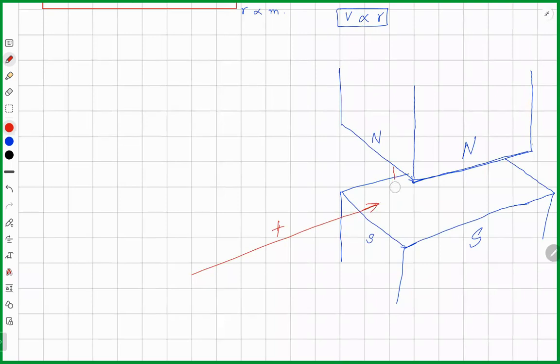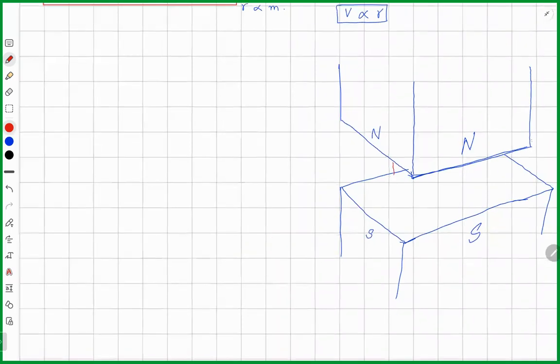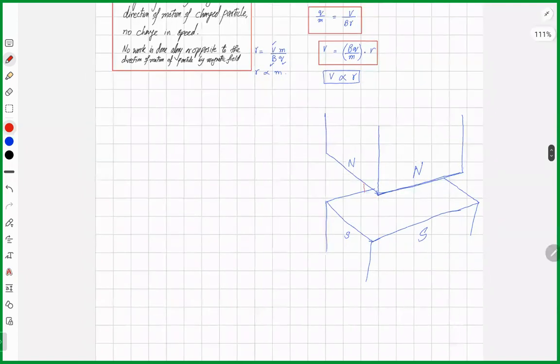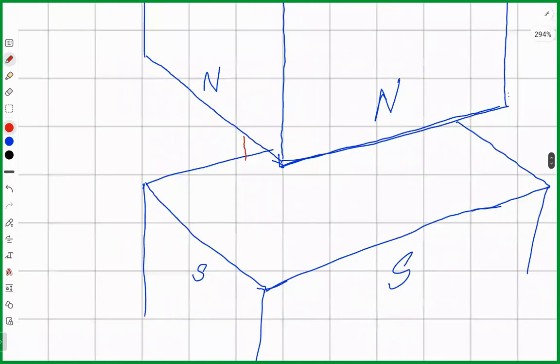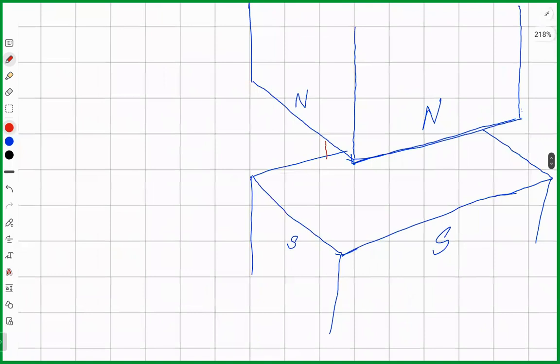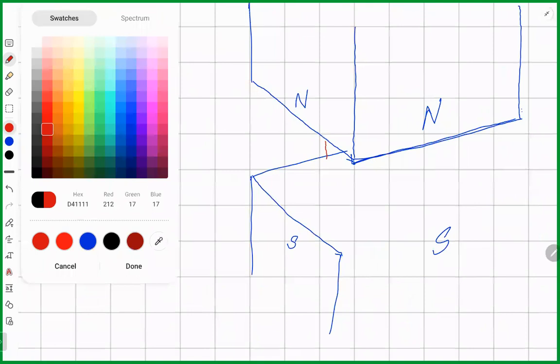But we don't stop here. We make another change. I hope you can see that the north and south poles of the two magnets are right in front of one another, like this over here. So what we do is, let me make some changes here. I'm bringing two more plates here.